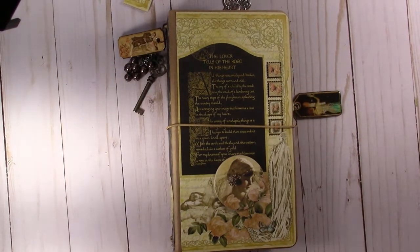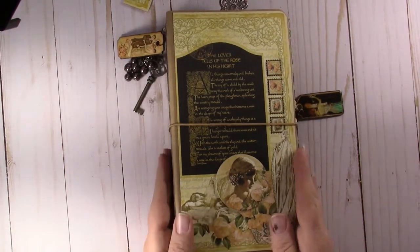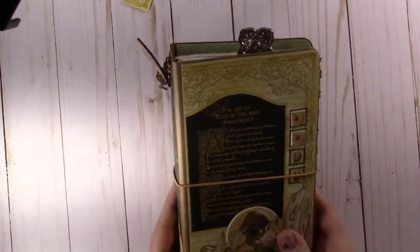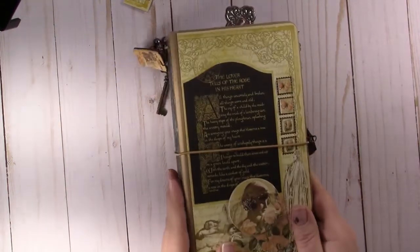Everyone, it's Jen from Scrapping Posh, and I am here today with the Artistic Studio Creation Design Team project using the Graphic 45 travel album.